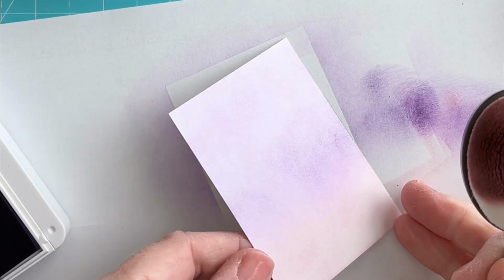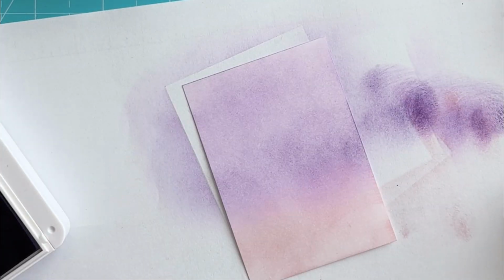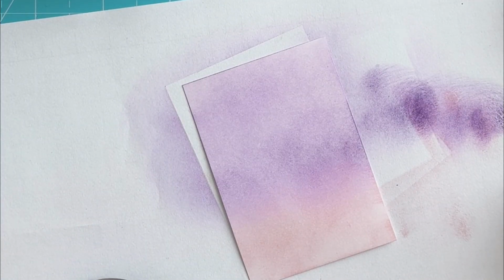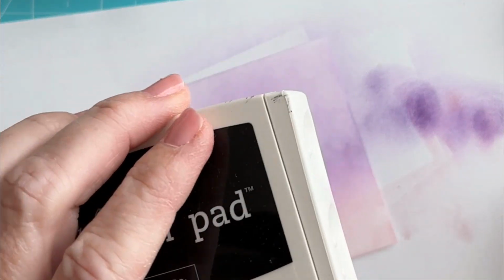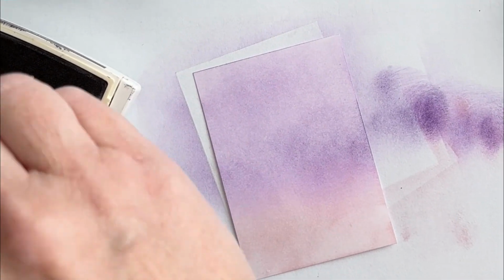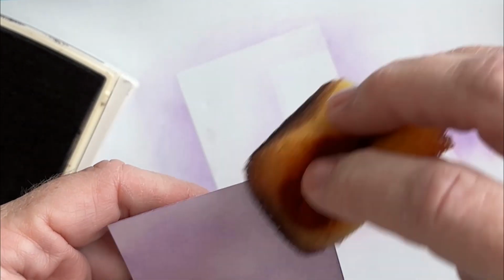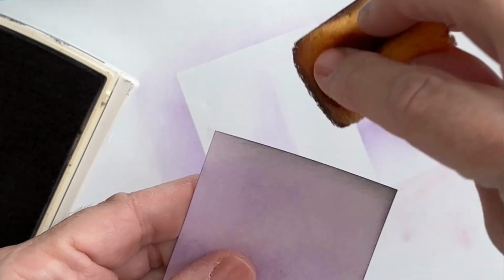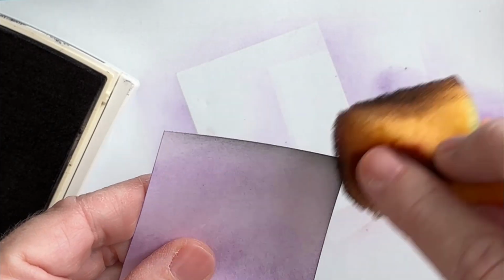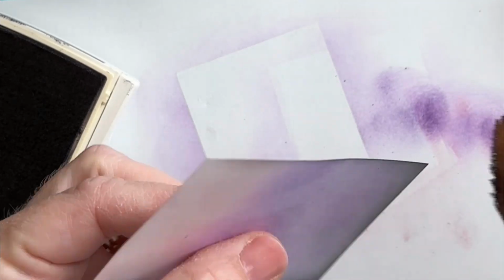Now I like to do this too. Notice how the edge of the card gets a little bit darker. I just like to see that sometimes there to define, maybe, I guess you could say. But to do a little bit more definition, I'm going to take just basic black ink, and I have a sponge to use with this, a well-used, well-loved sponge, and I'm kind of going to just go along all the edges, and then maybe at the top add a little bit along the top for that night sky.